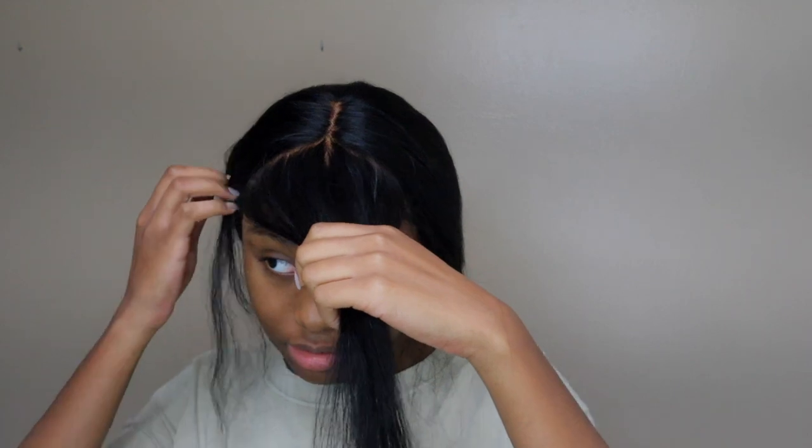But I already parted it out because I didn't want to have to do that while it was on my head because I have a hard time doing it. So I have everything parted out. I probably should pluck that a little bit more because I had to cut some of the lace off because it was too far in my face. Like I was saying, I've never done bangs before, so I'm kind of scared.